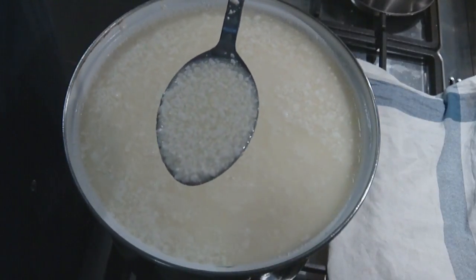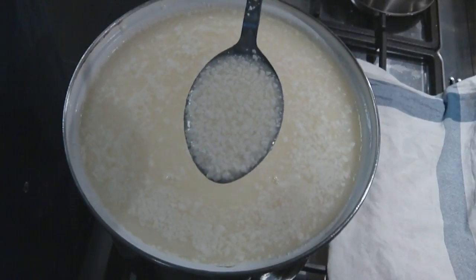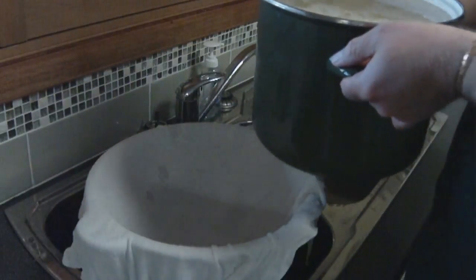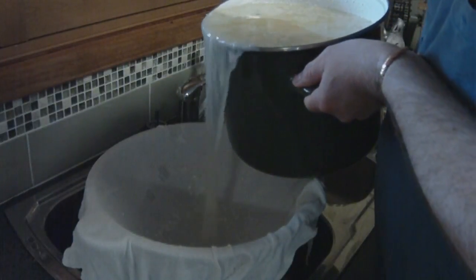After 40 minutes of stirring, we're at 33 degrees Celsius. We can turn the heat off now because the milk will retain its heat — we may need to turn it on and off as we stir. It looks like nice small grains, about 4 millimeters. They're not really cubes, just pieces. Then we let it rest for 5 minutes on the stove, and then we pour it through our cheesecloth.